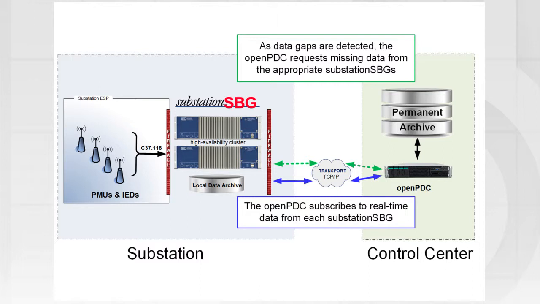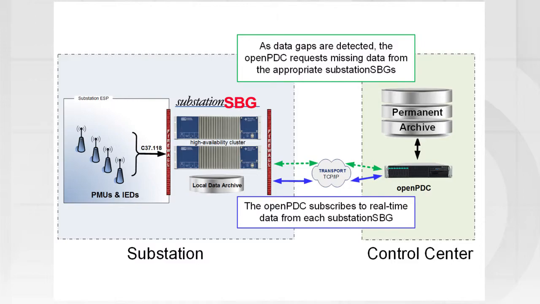One is your normal PDC, your Open PDC upstream connected to a historian. Secondly, you have a computer downstream that's actually intercepting data from your PMUs. Now, what this data system does, we call it the substation SBG, Secure Buffer Gateway System, is collect data from the PMUs and transition it on in real time to the Open PDC, but in the meantime, it's archiving it locally. So that's the key.